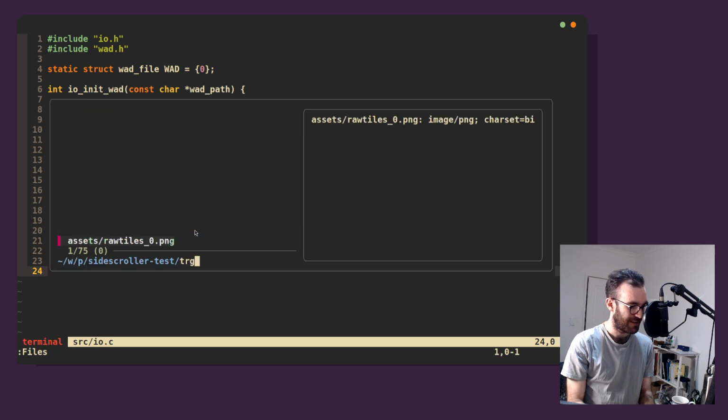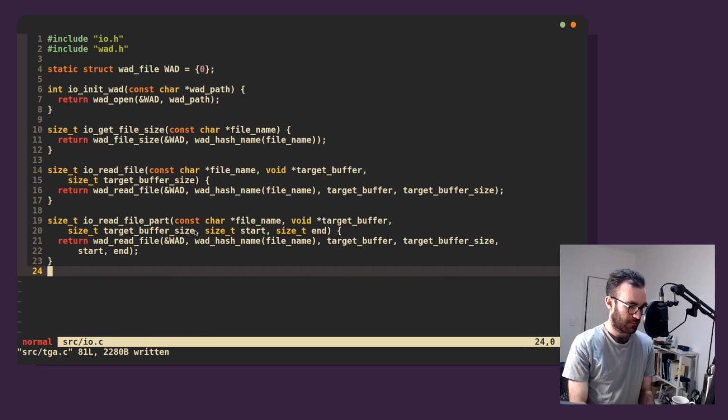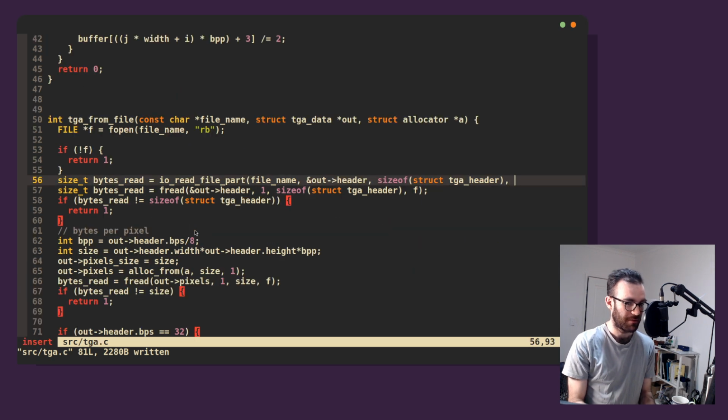Okay, this is good. So now we have tga.c, io read file part. We're going to read our file name, and we're going to put it in target buffer, out header, size of struct tga header, and that's it, read file, target buffer size.